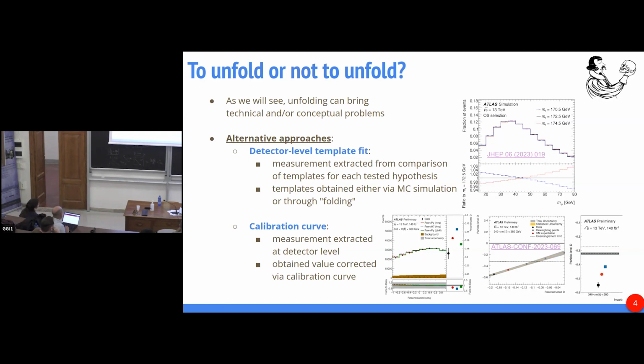This is an ATLAS top mass measurement, where even if the observable is not exactly the fully reconstructed top mass, just a partial mass, where we could think about going through the unfolding. Here this is not done, and actually you have a fit that is done at the detector level by, if you want, folding various hypotheses of the top mass with some transportation, some detector resolution and so on, in order to get the templates at the reconstruction level.